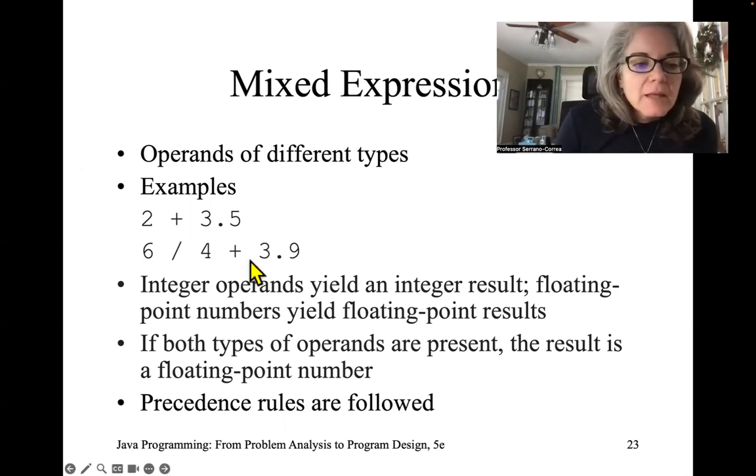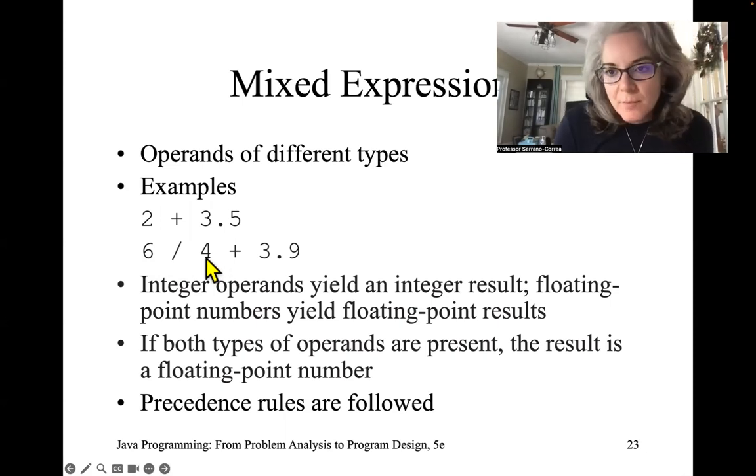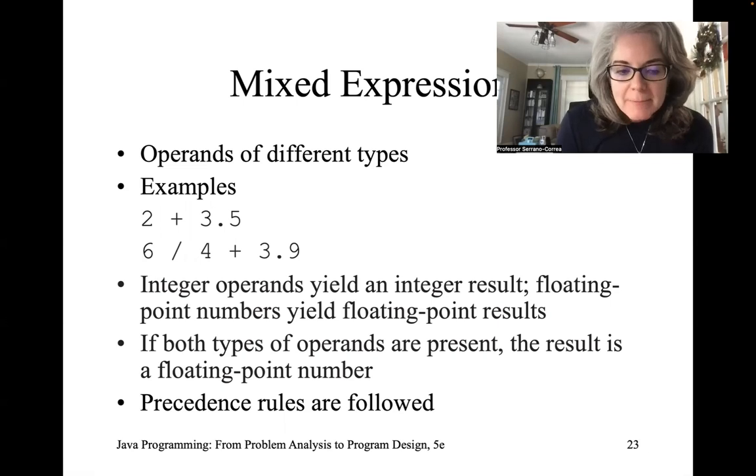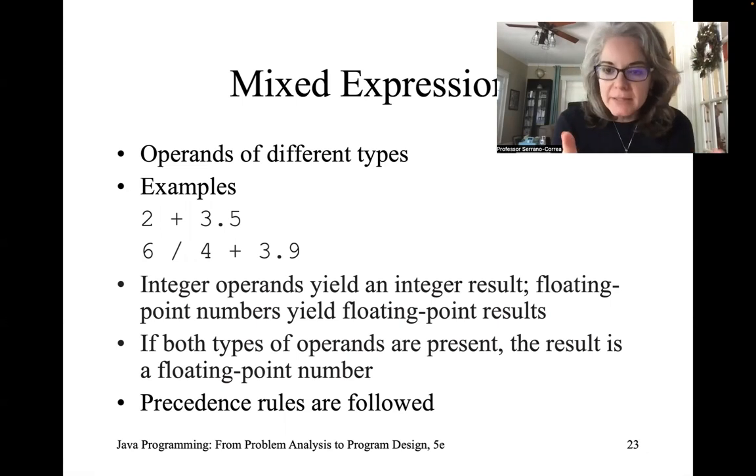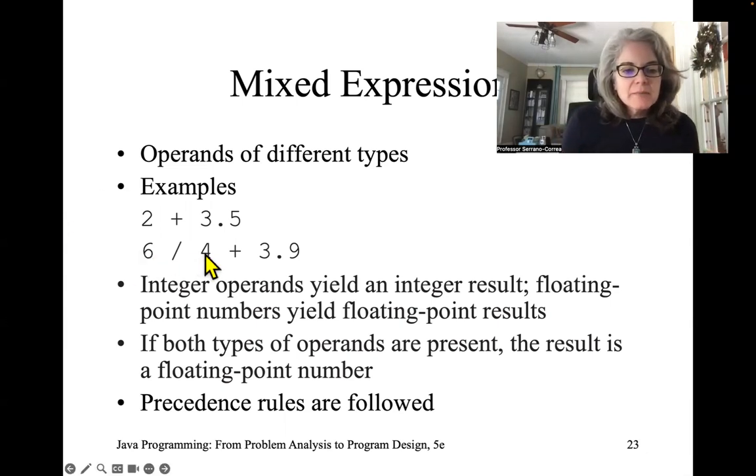So because both of these are integers, I'm not going to get a 1.5. I'm just going to get a 1, because when you tell it to divide 2 integers, Java says, okay, you want me to divide 2 integers? I'm just going to give you back an integer. So this divided by that is going to be a 1.